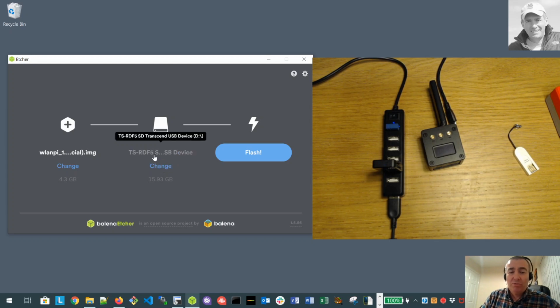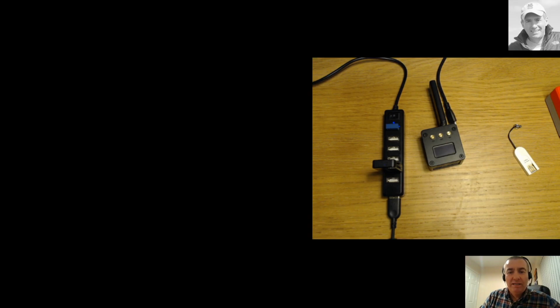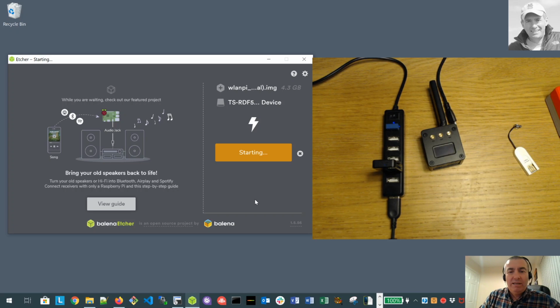As I say, I've used this program a lot. Every time it just selects the micro SD that I've plugged in, and we literally, boom, hit flash. It says it's starting. I just got a little prompt from the command processor to say that it wanted to start, and I clicked OK. And you can see now it's actually running through the flashing process.